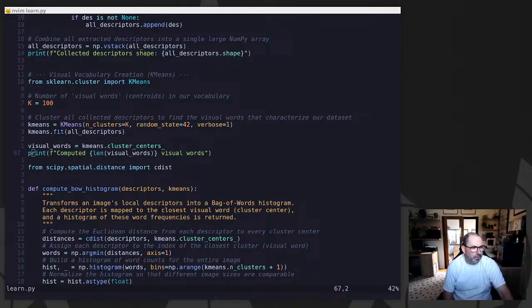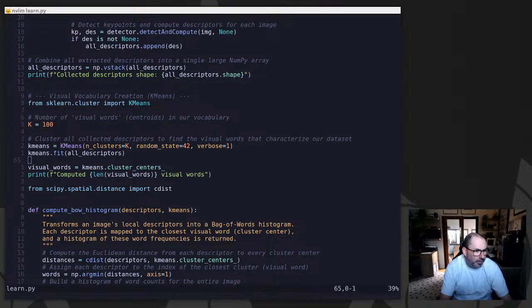K-means clusters. Might not be too bad. Dunn index.